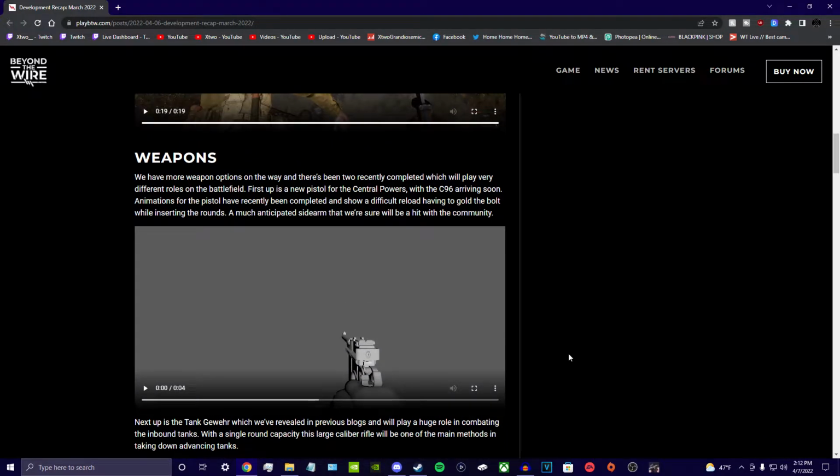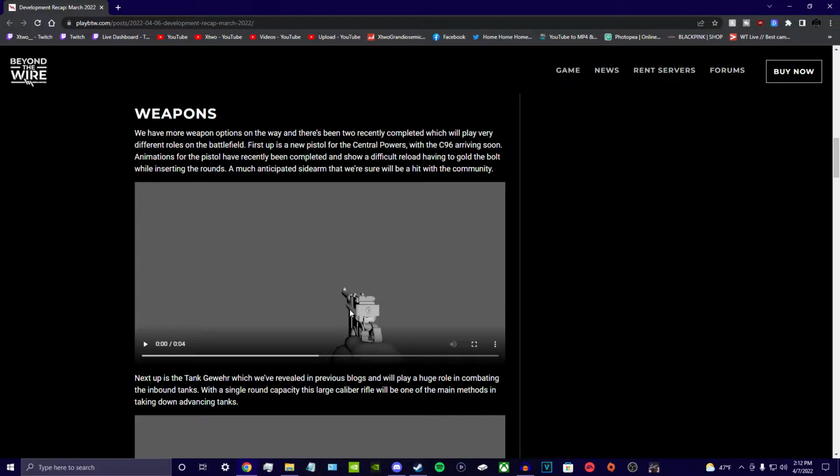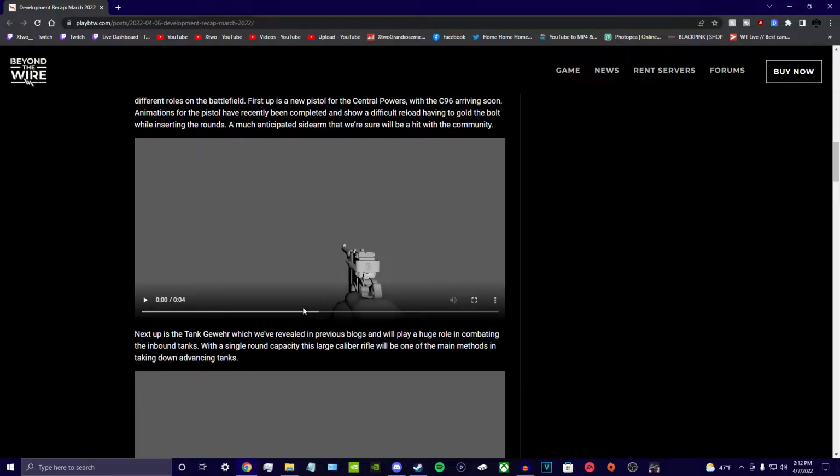We have more weapon options on the way, and there's been 2 recently completed which will play very different roles on the battlefield. First up is a new pistol from the Central Powers. The C96 being the Mauser, the machine pistol, arriving soon. Animations for the pistol have recently been completed and show a difficult reload, having to hold the bolt while inserting the rounds. A much anticipated sidearm that we're sure will hit with the community.